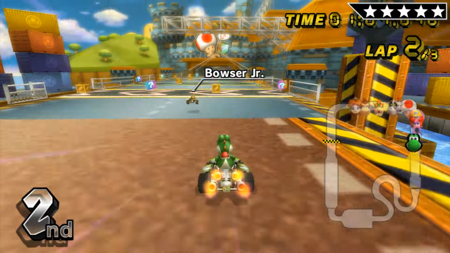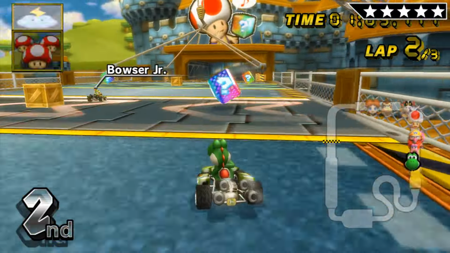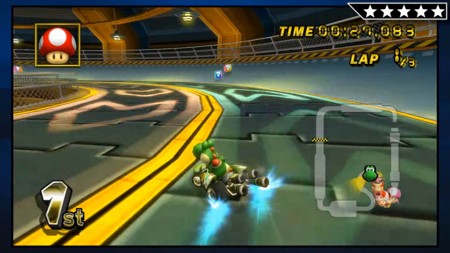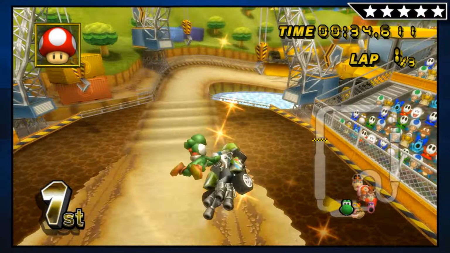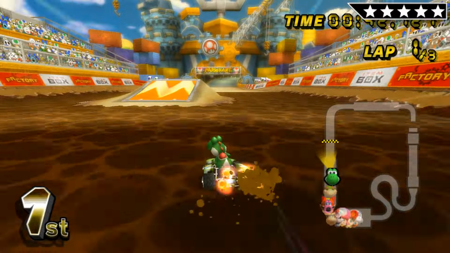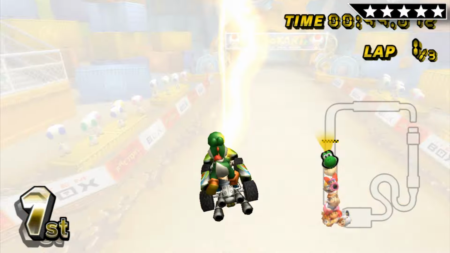cranes, conveyor belts carrying crates you need to dodge and items you need to grab, a large 270-degree turn you take super fast thanks to a rounded belt, and you finish the race by breaking out of the factory and boosting through mud to the finish. As far as beginner tracks are concerned, this is very well done.